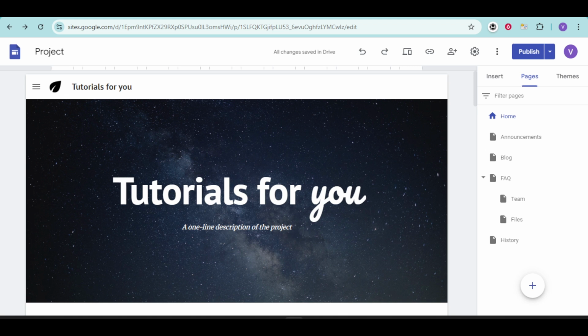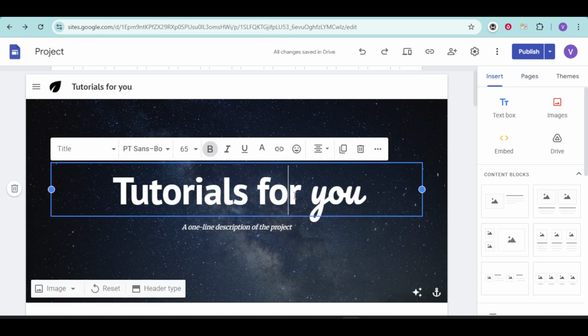Start by creating a new site, then mirror the structure you noted earlier. Recreate your top navigation and sections, and paste your text into new pages. For images and files, upload them to Drive when possible and use the built-in Drive and YouTube embeds to keep everything organized and easy to update later.